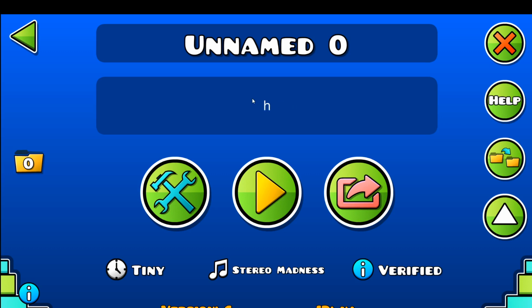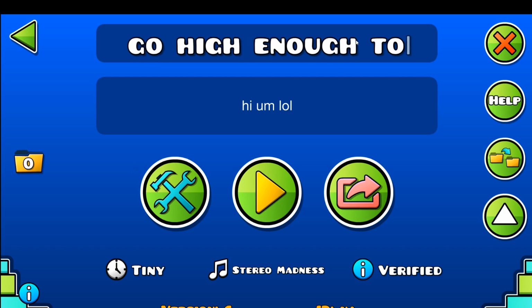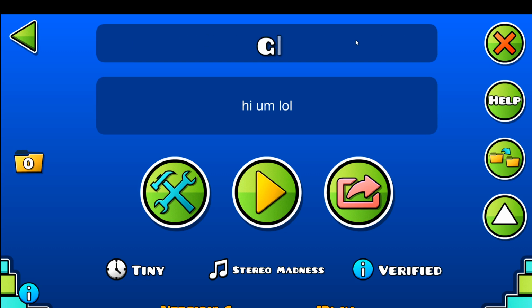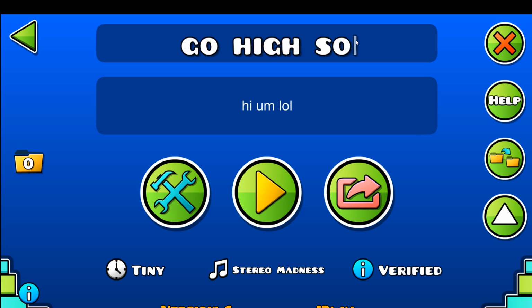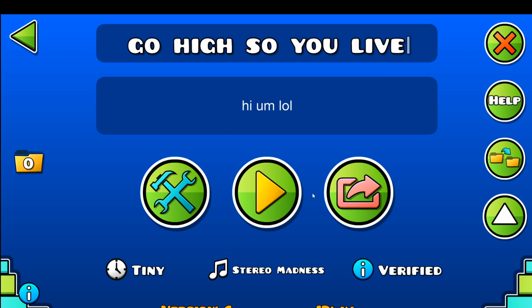Okay, before we do it, let's do this. Hi, lol. Go high enough to avoid... go high enough to not... Okay, so go high so you don't die. That'll work. Okay, what do I do on this one? Go high so you live. Oh, I thought that was the phrase. Go high so you live. Hi, lol. Yeah, let's do it.